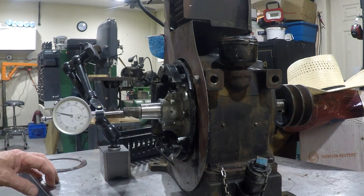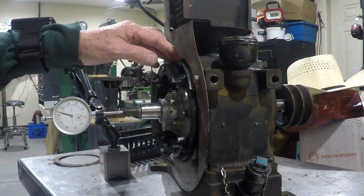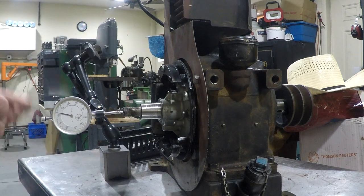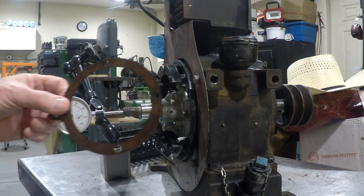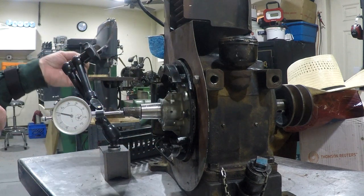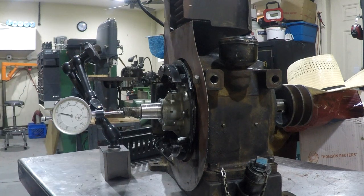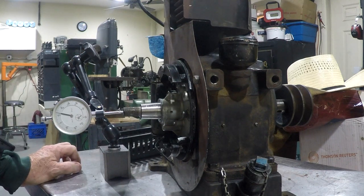Next, we're going to put the magneto plate on. The magneto plate on the back of it has a series of gaskets that look something like this. I'm going to replace the gaskets. I don't know really if it's a good idea or not, but I like knowing where everything is when I put them together.